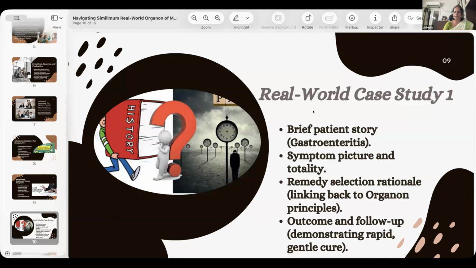Since the mom couldn't tell the actual picture, I chose that remedy, Arsenicum album, but the boy could not recover. The vomiting stopped, but the stool was still there. Though it is a good sign in gastroenteritis that the vomiting was completely arrested after the remedy, profuse diarrhea was happening, and the boy couldn't bring back his stamina, though properly hydrated with electrolytes. The next day morning, she approached me again.